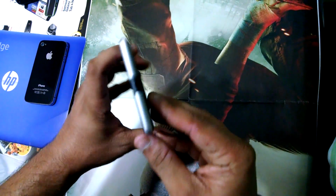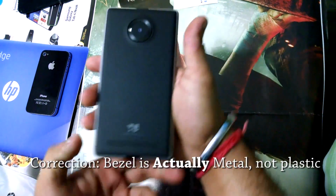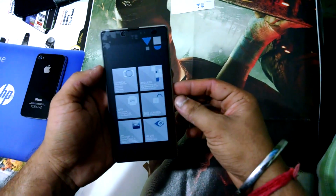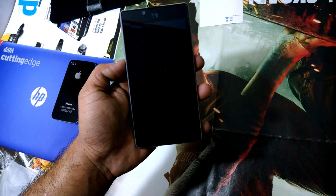So on the sides of this phone we have a nice bezel. This actually looks like metallic, but it is not. It is actually plastic, but it does give it a premium feel. It is a 5-inch phone, so you can imagine the size if you have another 5-inch phone with you. So let's remove this cover and reveal its true beauty.